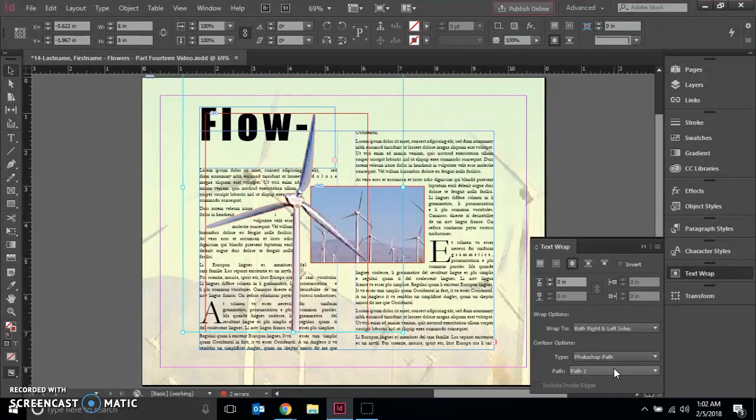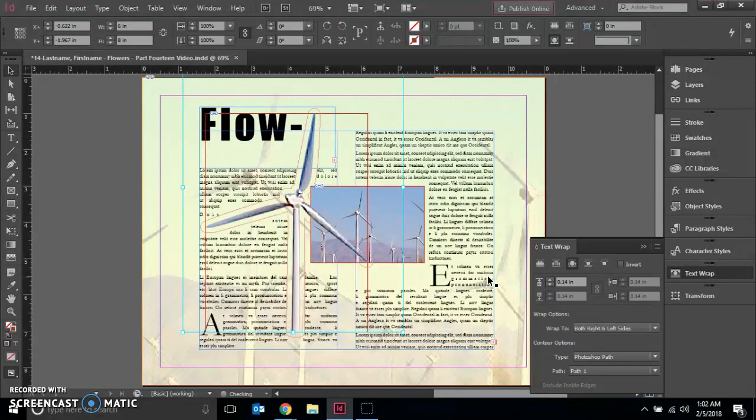So Path 1 is automatically listed. If there were multiple paths, we'd have to click through and select it. Now we're going to type 0.14 in the top offset text box and press enter. So here's our offset text box. We're going to type 0.14 and then hit enter. And because it's just a path and we don't have it on all sides of an object, we don't need to worry about linking them because there's only one option. And so now you'll see that the text is wrapped around our graphic shape, which is really quite neat. So it's wrapping around all the little contours of our windmill silhouette.